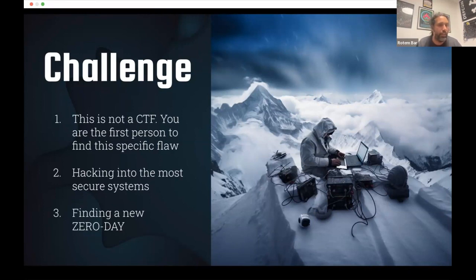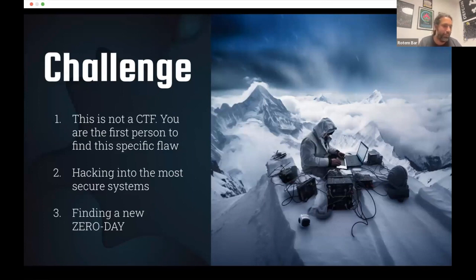The other thing is you're hacking usually on very secure systems. Tens or hundreds or thousands of people, pen testers and red teams, already looked at these systems and played with them. And this is very challenging. And I like the challenge. I know lots of bug bounty hunters do like this challenge, and because of this are doing these challenges and not a CTF or a regular pen test that you get from a bank that already has all the results from before.